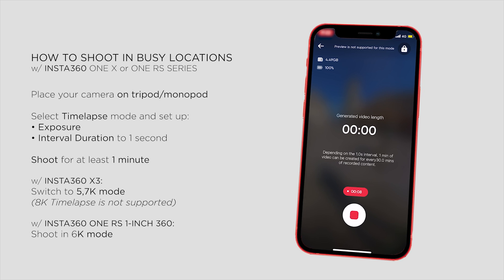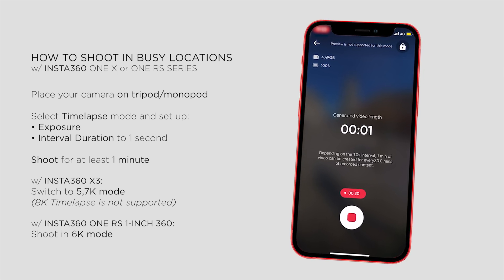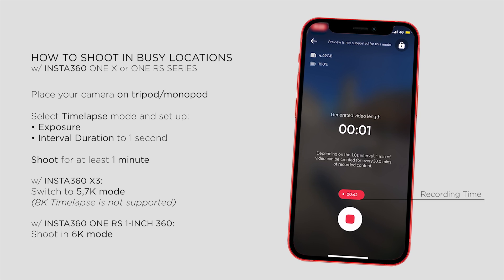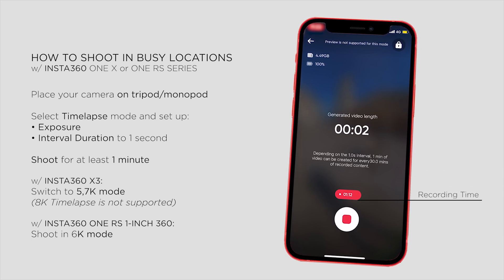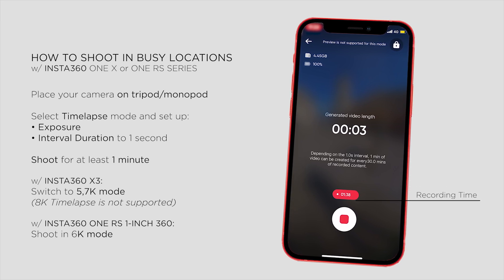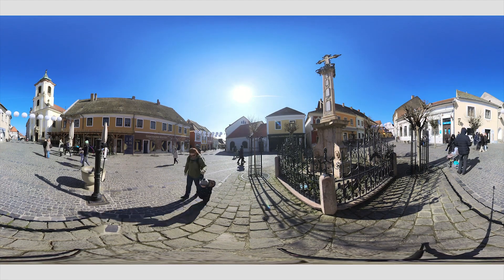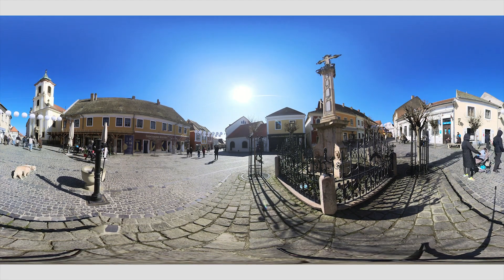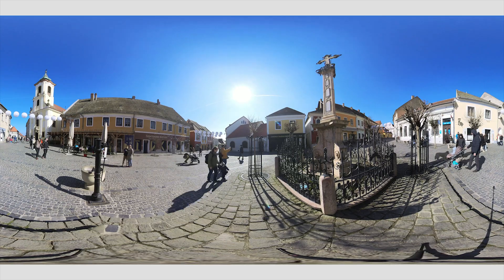You can look around during shooting to make sure that all the people around the camera are moving. If they are, you can stop recording after 1 minute. But if you see people standing or sitting still, you can shoot a little bit longer waiting for them to move away. Finally you'll get a timelapse video, which you can use as raw material for your empty 360 landscape or urban photo.